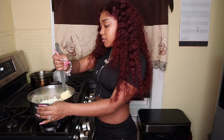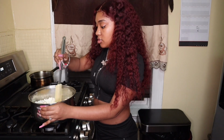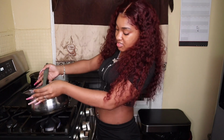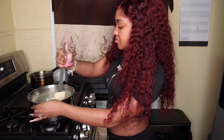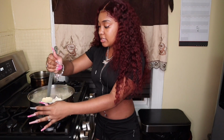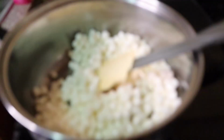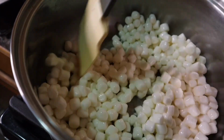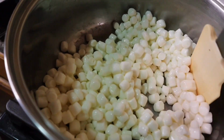But you have to continue to mix, y'all. Y'all can't just leave it alone because you know how marshmallows get. They will literally clump together. So you don't want that. That's how it looks right now. She's right. This is going to take a while. I'm going to talk to y'all when this is melted because it's going to take a while for real. Alright, I'm going to give y'all a close-up real quick. So you have to see what we're working with. This is the marshmallows. They're taking some time to melt.